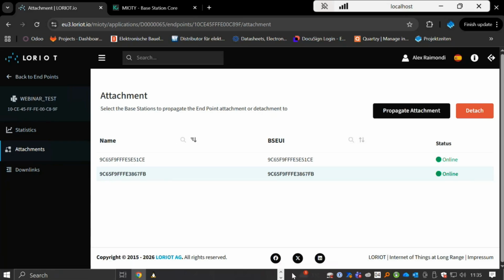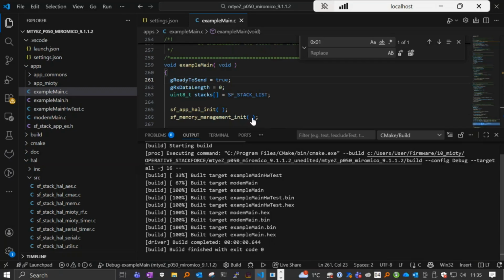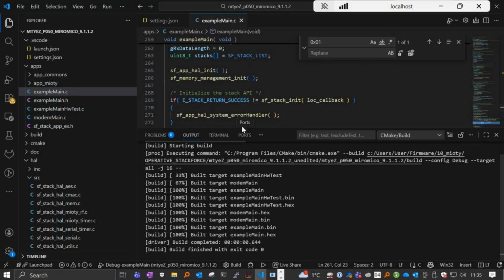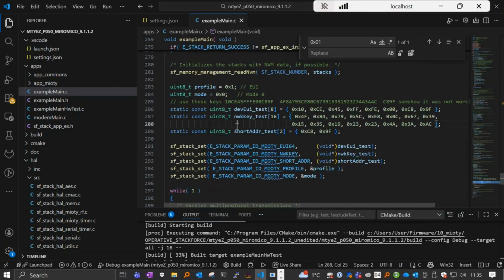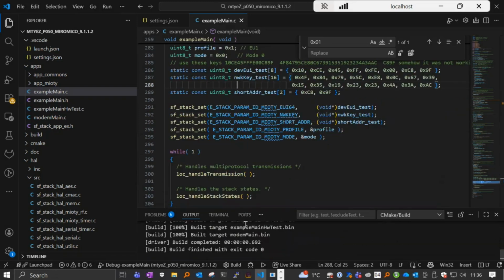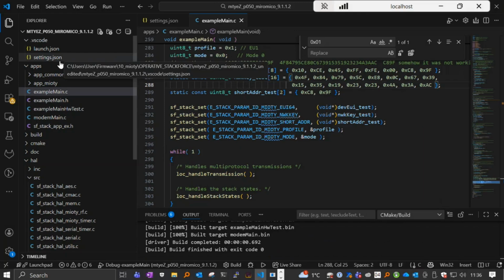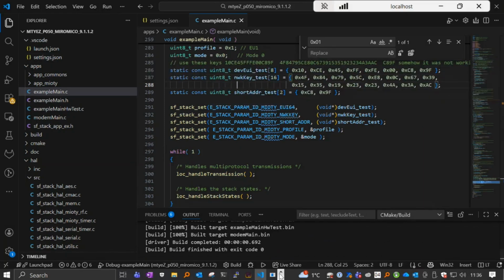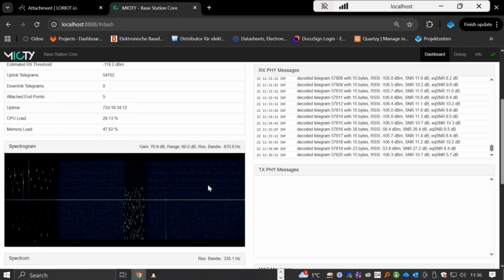Okay, and then let's switch to the stack. You can see we're really just using the base stack, and I added our own credential, and then it's really easy. I really didn't change anything from the original stack to show it here, except for these 5 lines of code and changing the settings.json to my settings. So this is really exactly what you'll be doing. And then we can see the messages arriving here.